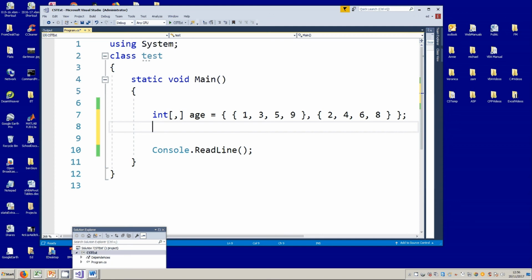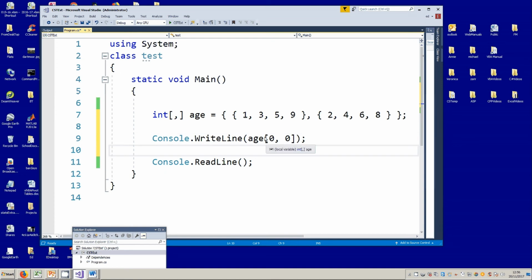And if we were to print out one of the elements, you need to get used to that notation. 0, 0 will print out the very first element, so it's the 0th element.